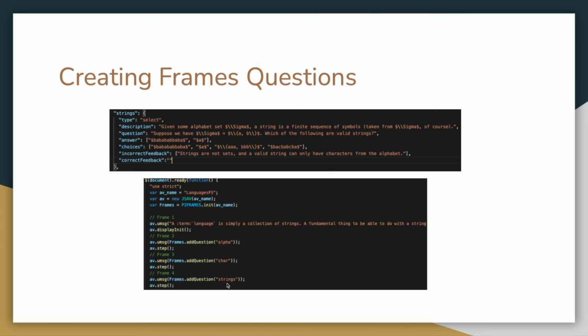So our code will understand that in this frame, this question should appear and the students should select the correct answer to be able to continue reading from our book.